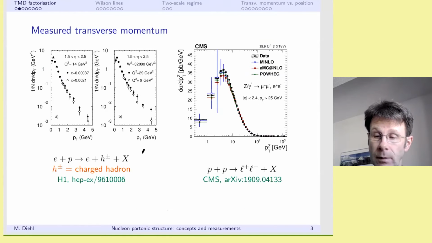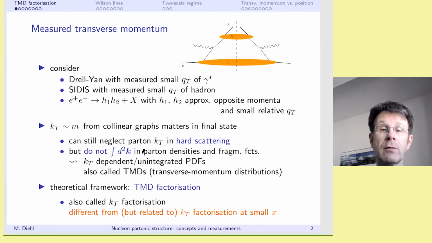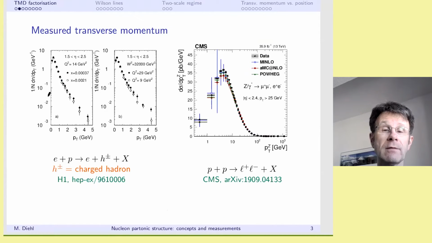Now, just to give you an idea of data that is relevant in this context. I mentioned Drell-Yan production with measured transverse momentum of the boson and semi-inclusive DIS. Here are some transverse momentum spectra from semi-inclusive DIS measured at high energies at HERA quite a few years ago. That's electron, proton gives electron, any charged hadron plus anything else. The measurement that could best be done with the H1 detector was for charged hadrons, but without being able to tell whether that was, for example, a pion or a kaon or a proton. So this is summed over these possibilities. And you see how such a spectrum typically looks. It's very steep. Note that this is a logarithmic scale here. The transverse momentum falls off very steeply as you go from small to larger values.